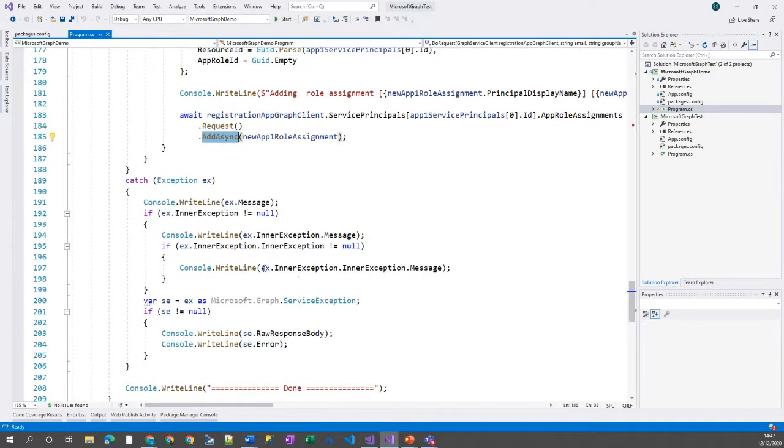Final thing in this bit is exception handling. You can get the basic information that you would get from exceptions, but this is actually quite important. You get a lot more information if you look at the real response body. This is the response coming back from the REST API part. So you'll get a lot more detail in the response body and error. The inner exception and exception messages you don't really get. It's almost like something's gone wrong, and you have to look at the detail to see what's happened there.